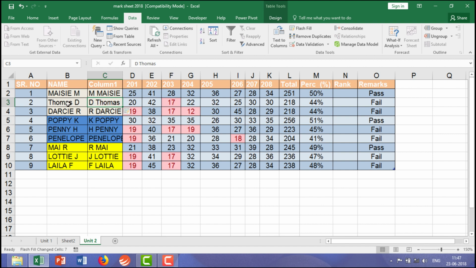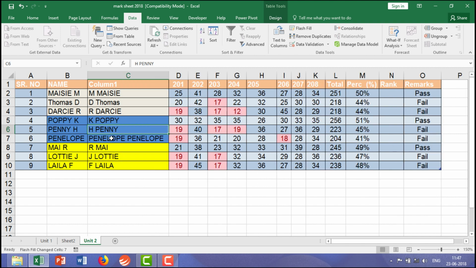After you format it the way you want, delete the following data. I did it intentionally to show you how exactly you can do it. You delete this data and go here. Now the moment you click on Flash Fill, it will take the above information and try to give you the output based on the above formatting. Let me show you. Now it brought the R in front of this, K in front of this, H in front of this. In this way it made the changes.